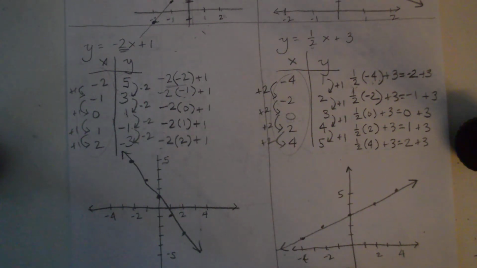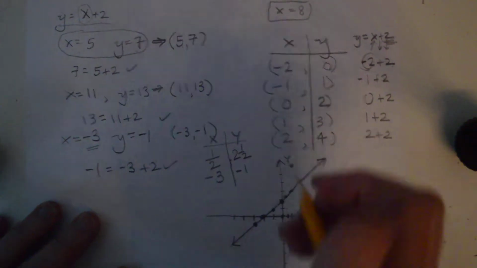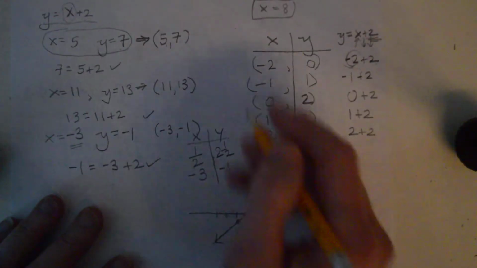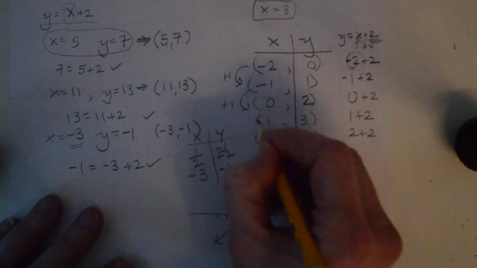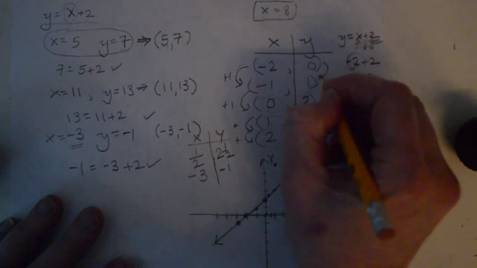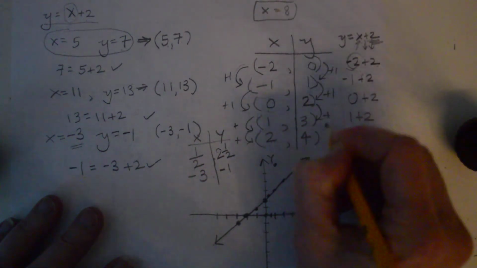So far we've done 2 problems. Actually, we can turn over and look at the one that we did right here also. This was the y equals x plus 2 that we did on one of our first videos. These all increase by 1, and so forth, increase by 1, and here these also increase by 1. So now we have 5 problems.